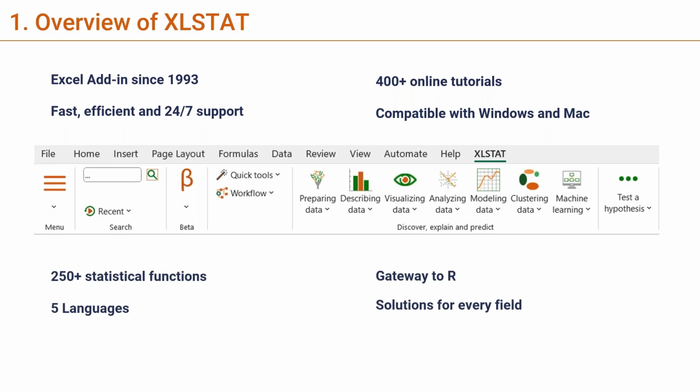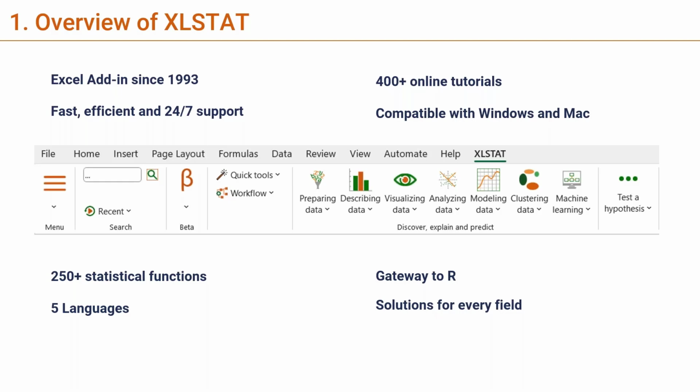Today, after a few years of great R&D work, we offer more than 250 statistical functions that cover data preparation, data management, descriptive statistics, modeling, machine learning, text mining, and all sorts of field-oriented methods. Okay, so methods for risk analysts, for time series analysis, for quality control, sensory data analysis, quantitative marketers, and more. There is fast, efficient support all week with expert statisticians who can help you at any time with any problem.